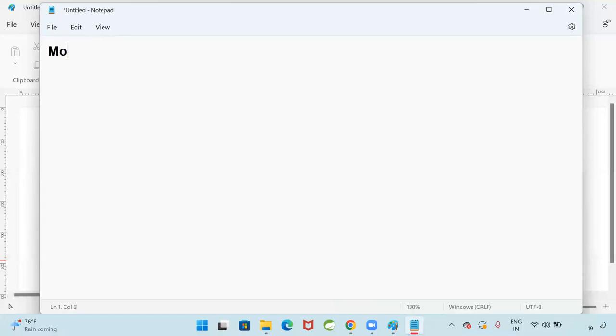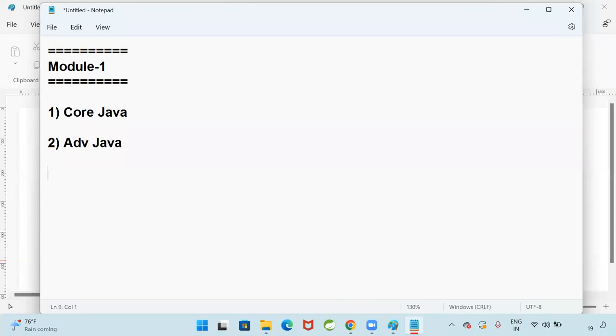All right. So from today, we are going to start with our actual syllabus. Module 1 is going to start. As part of this module 1, we are going to learn three concepts. First one, core Java, second one, advanced Java, and third one, database.